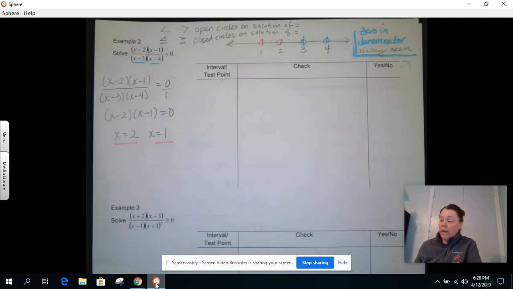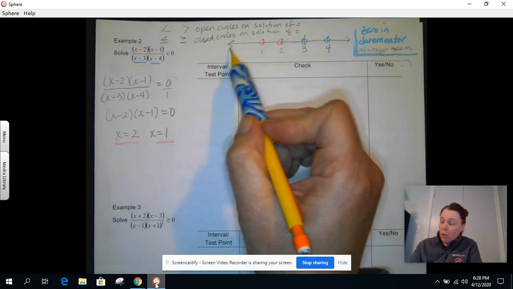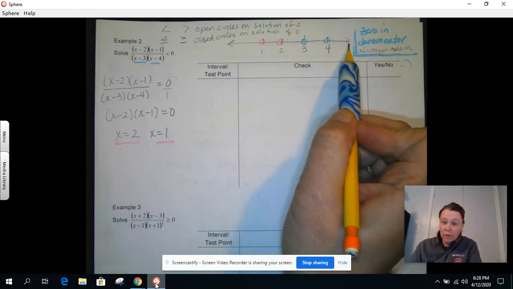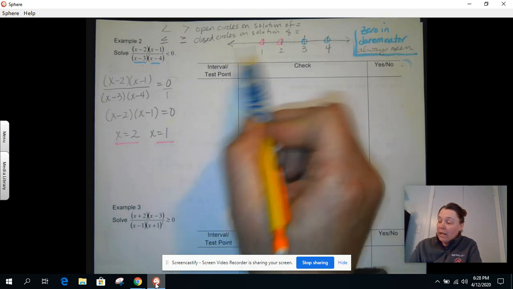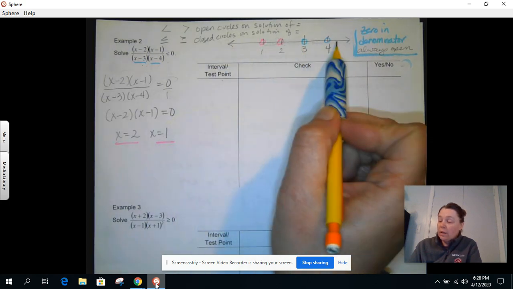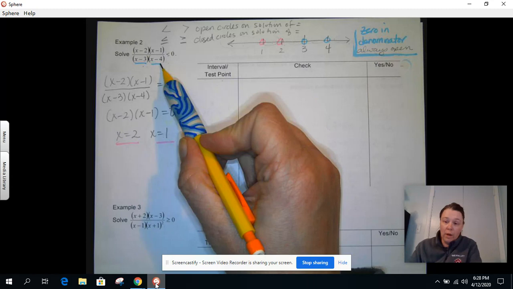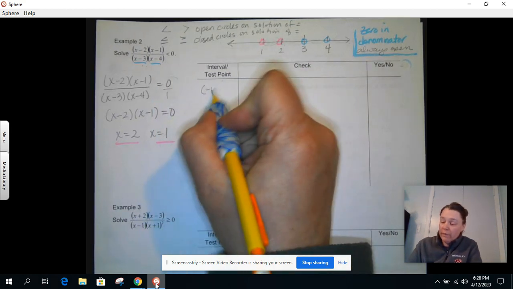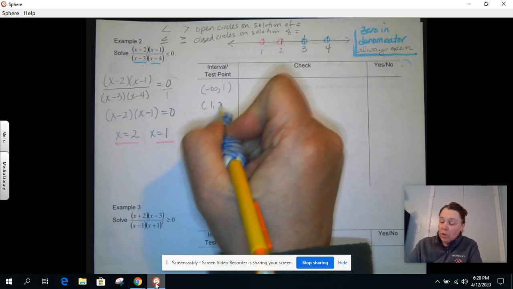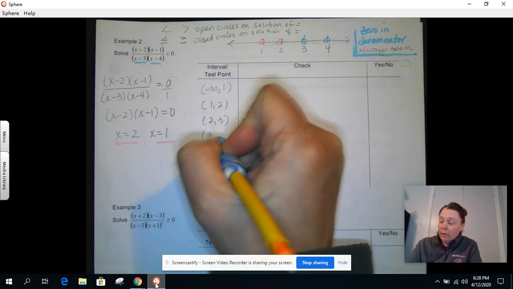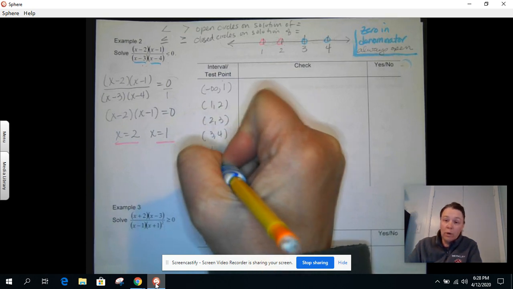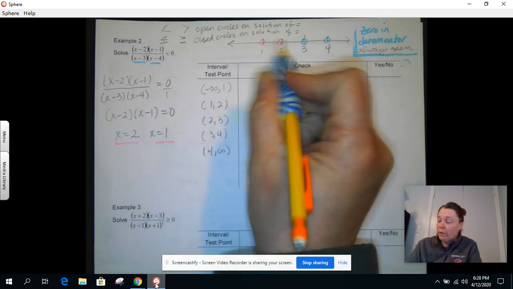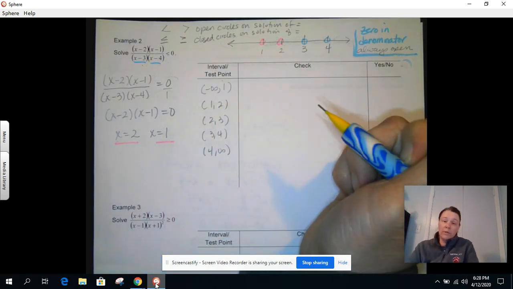And so now what I'm going to have to do is, I have my number line split into 1, 2, 3, 4, 5 intervals. I'm going to have to check values on each of these intervals to see if they make this inequality true or false. That's kind of what we had to do when we were doing domain back in the couple sections we did from chapter 1. So I've got 5 intervals to check, from negative infinity to 1, from 1 to 2, from 2 to 3, from 3 to 4, and then from 4 to infinity. So 1, 2, 3, 4, 5 different intervals that we have to check.